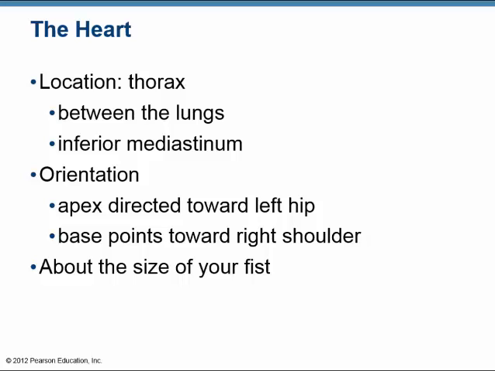Let's talk about the heart. The heart is located in the thorax between the lungs in the region called the mediastinum. It sits in the inferior mediastinum because it rests on the diaphragm. The heart is oriented with its apex toward the left hip and its base pointing toward the right shoulder. The size of the heart is about the same as the size of your fist.